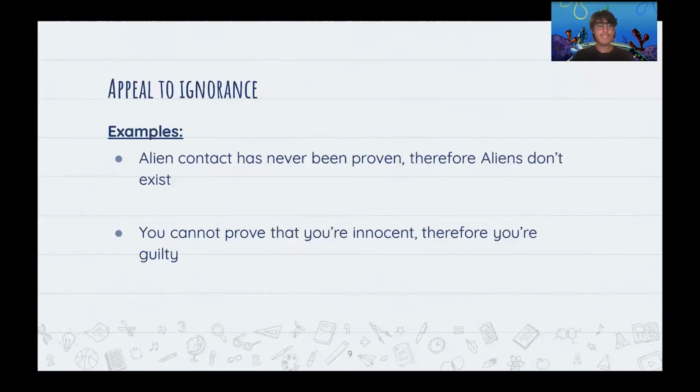And so this fallacy is widely used, I would say, sometimes when it comes to different subjects on the news or different subjects online. And I think it's very important to understand that simply because we have not been able to prove something, it does not mean that that thing is true or untrue.